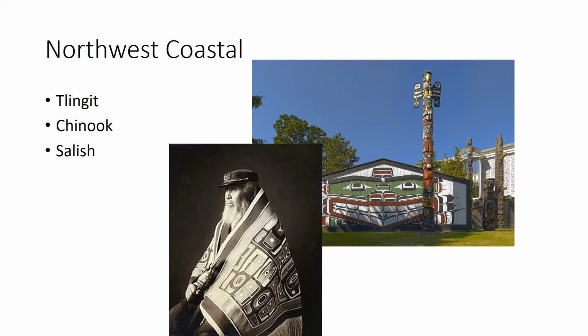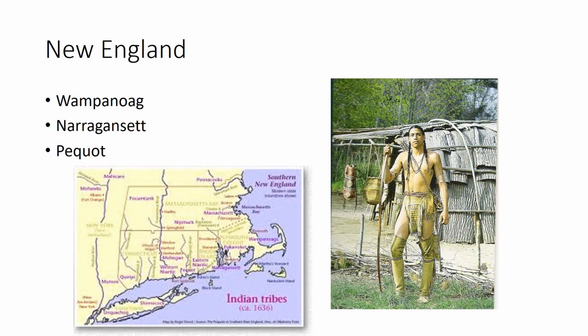Anyway, moving along, let's take a look at the tribes of New England. That is the eastern woodland region. In New England, you had some of the more prominent tribes, all of whom we're going to be talking about pretty soon. The Wampanoag, the Narragansett, and the Pequot. There were other tribes too, like the Massachusetts tribe, Massachusetts plural. So they lived in these round, usually, shelters made out of brush and reeds, and sometimes, like clay.